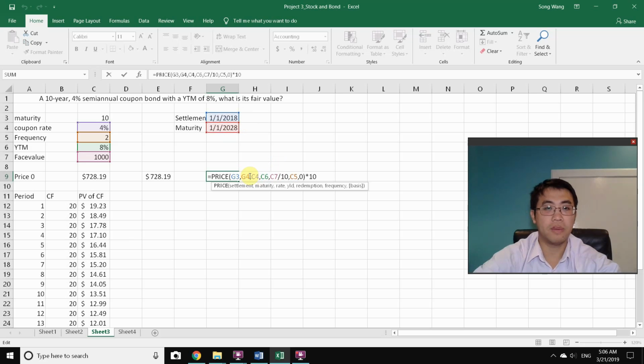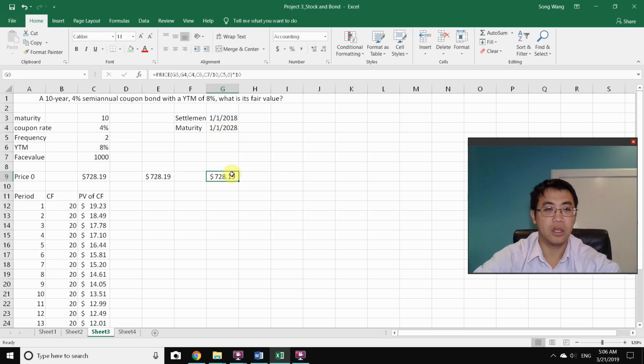Okay, one is called a settlement date and another is a maturity date. And then you have this rate as coupon rate, yield to maturity at 8%, frequency is 2. The only thing is the redemption here is divided by 10. If you don't divide that by 10, then you would get wrong result. And after you get the price, it will be multiplied by 10 to get the full price of it.